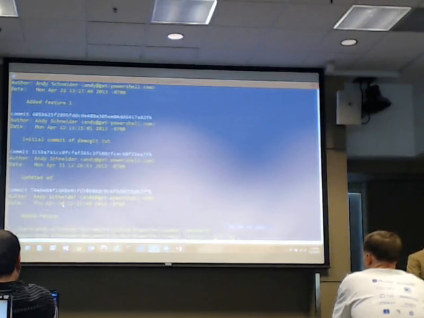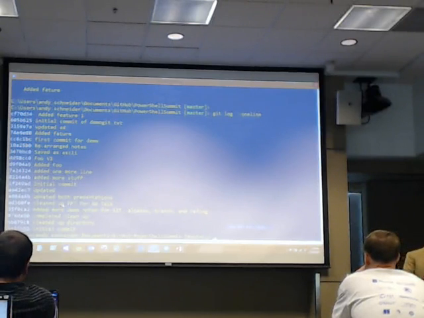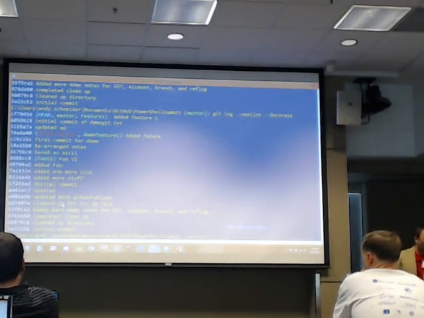But what I have found is there's a parameter called oneline, which makes it a lot easier. In fact, there's also something called decorate.